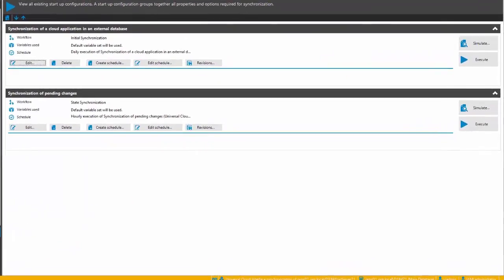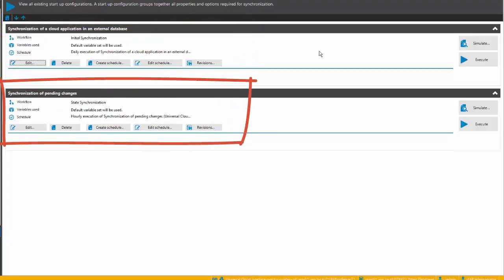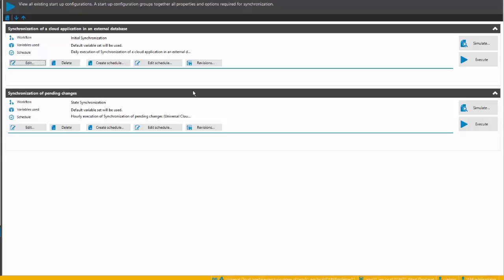So you do have two startup configurations here. The first one is the normal full sync. So all information is going to be read from the UCI module into the CSM module. And the second one is just configured to synchronize all the change information from the UCI module to the CSM module, as the cloud provisioning could take a while, which is different to the normal on-prem synchronization configuration. We implemented it as update flag synchronization when the data between UCI and CSM is going to be synchronized, and the second startup configuration here is going to synchronize just those pending change information.